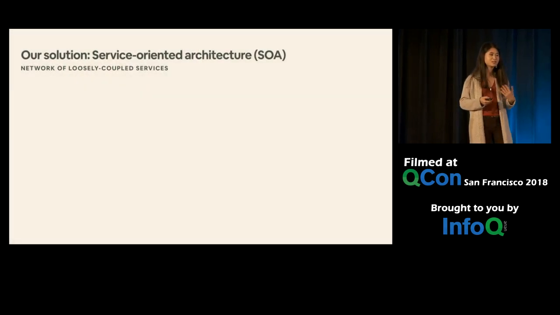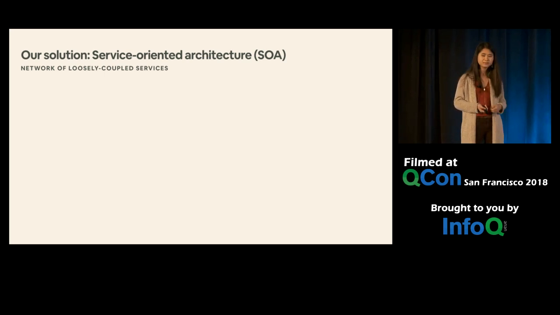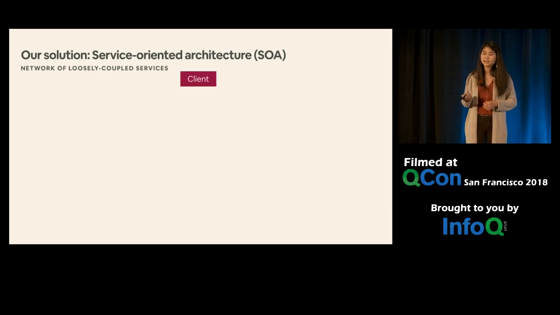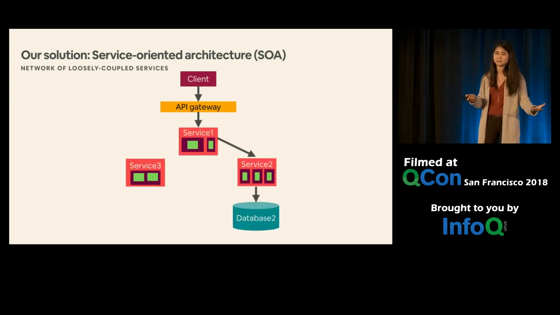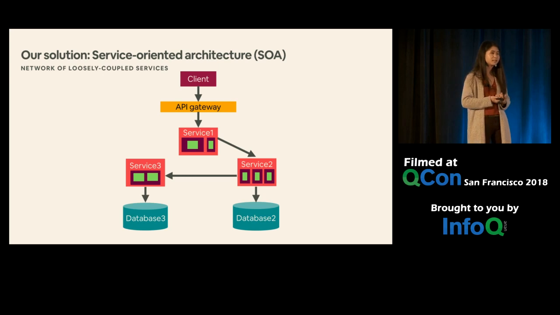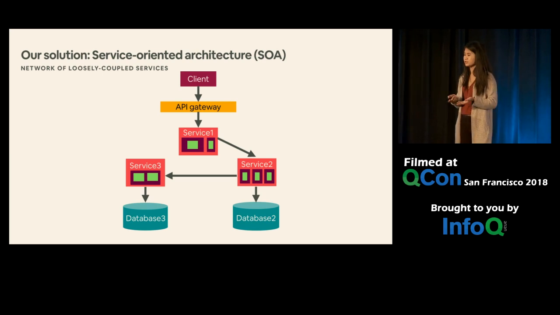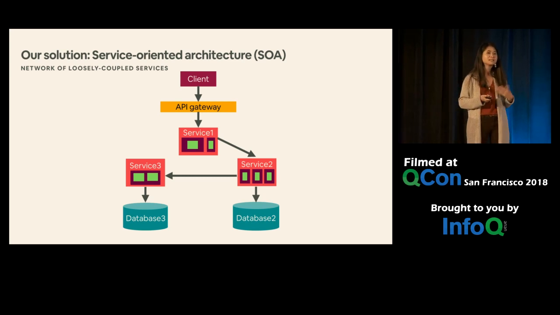So we looked towards service-oriented architecture, or SOA, as a possible solution to help alleviate our pain. SOA is a network of loosely coupled services. The client will instead go through some API gateway, and they make calls out to various services. Each service can be built and deployed independently and scaled separately as well. Ownership within a service is a lot clearer as it's defined within the supported service's API. Requests to these services can be made in parallel. This seemed to be a promising solution to the pains that we were feeling.